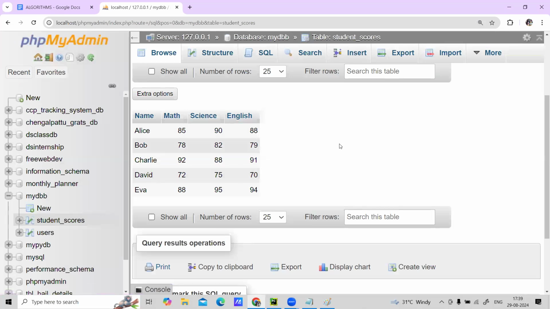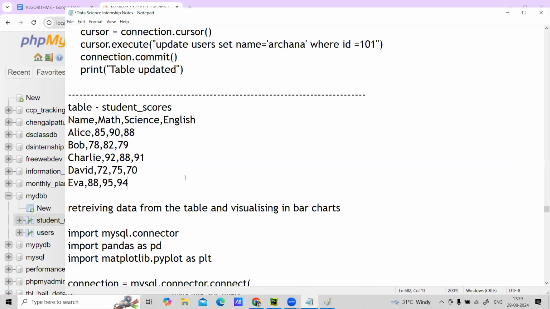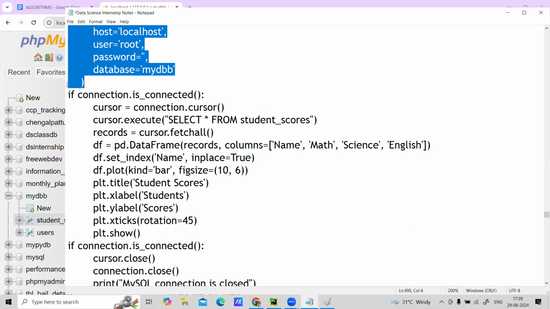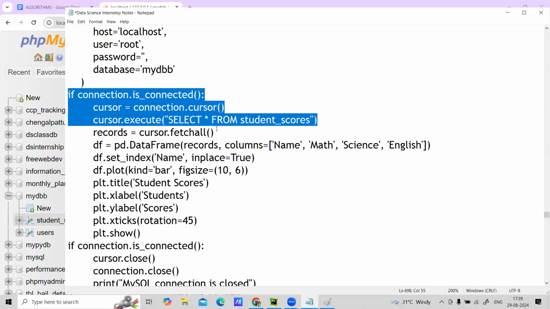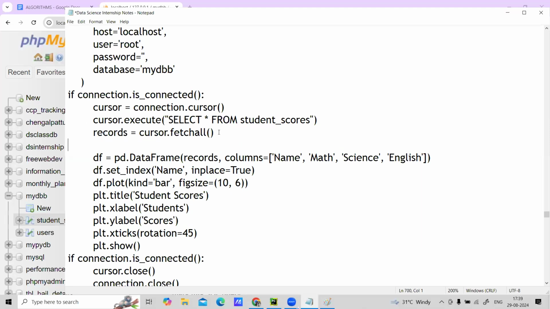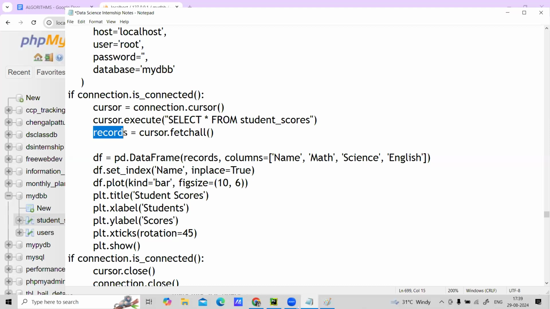Okay. So what we'll do is first establish the connection. Once the connection is established, we'll just select everything from the student table and store it inside records. So till this, you know what is happening. Yes. Now all the details are inside records. After this, all the details from the student record will come to this records, right?